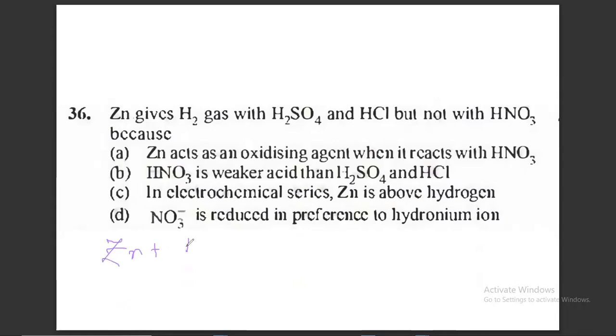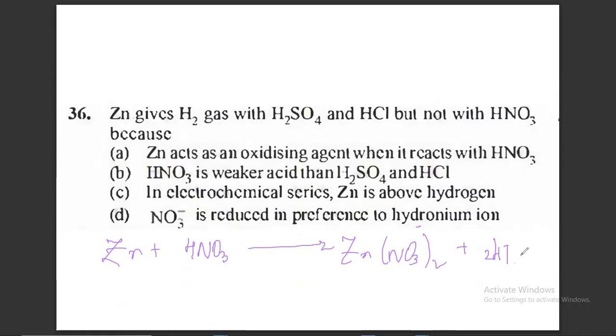Zinc, when this reacts with nitric acid, say suppose 30, so 6%, let us say, gives your zinc nitrate and hydrogen, less than hydrogen. And this nitric acid with this hydrogen can also give ammonia. Ammonia then reacts with nitric acid further to give ammonium nitrate. Then if this zinc reacts with nitric acid, it now gives you zinc nitrate, ammonium nitrate, and water.